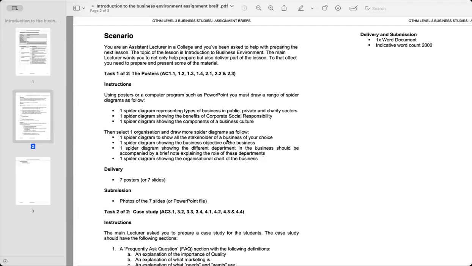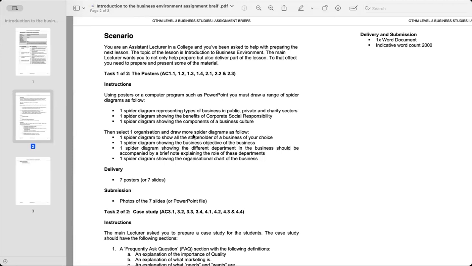Very easy to understand. We discussed, and I explained every single stakeholder. So explain the interest of each stakeholder group and how they interact with the organization. Then number 5, next one is business objectives of the organization.